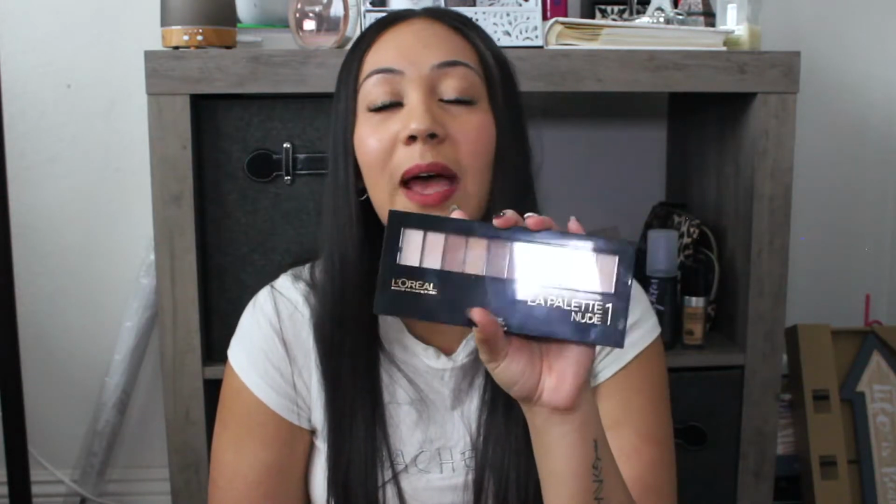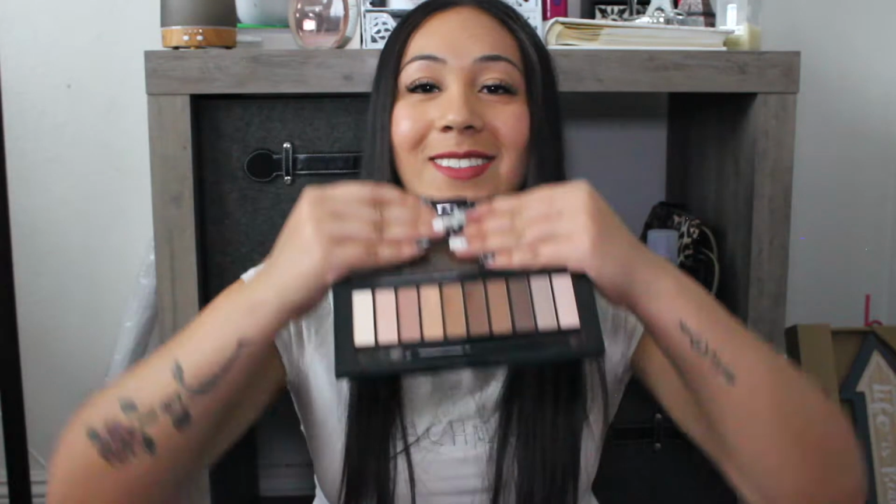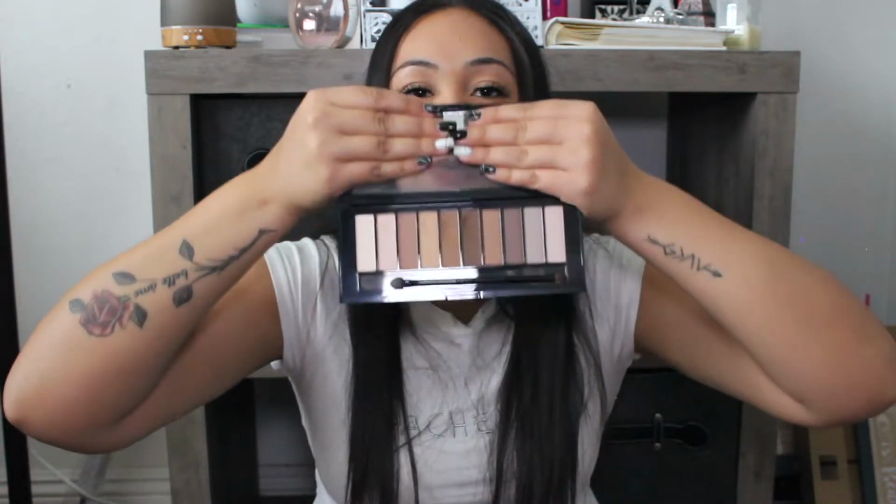It's been a while. Next I got the L'Oreal La Palette Nude one. It's just a bunch of nude colors, hence why it's called nude. And yeah, nude is like my thing. I love nude colors. We'll do ELF, and then we'll do Morphe.